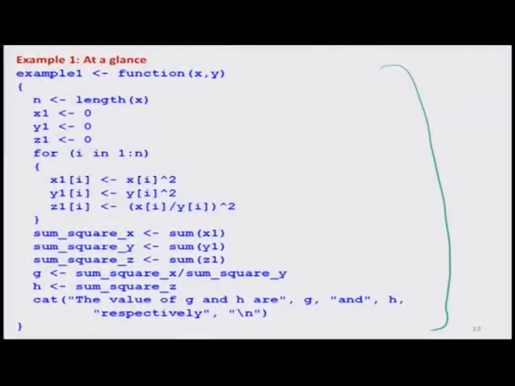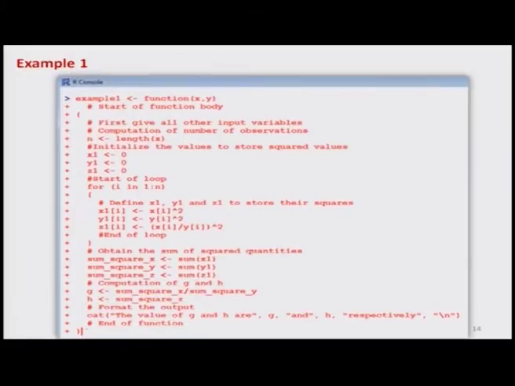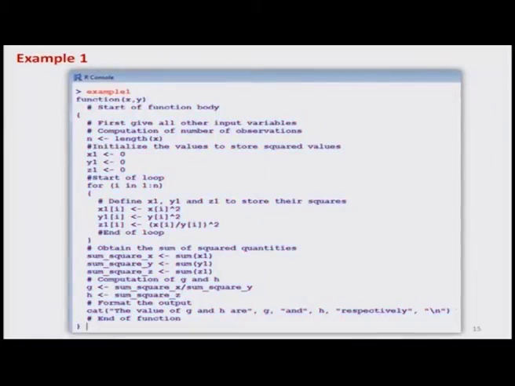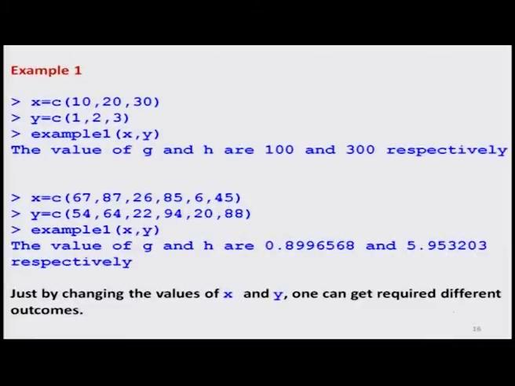So now we come back to our slides, and you can see that this is the screenshot of the same thing that we did earlier, and this is another screenshot for when we want to see the details of my function. I have shown you that we take different values of x and y, and in order to execute or run the program, I have to write down the function name, and then give all the input variables in the same order, and then I get the outcome that we wanted.